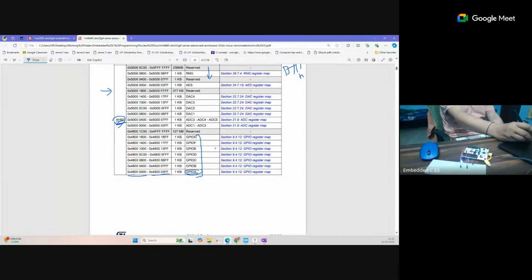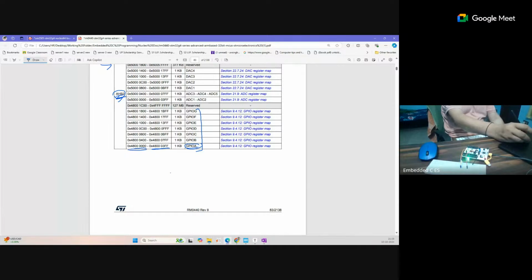So you can see this is the starting memory range and end memory range. And what does this memory range actually store? Each peripheral has some registers, and registers are simply memory. If I talk about GPIO, GPIO has many registers, like 8 to 10. Each register has 32 bits of space. The first address is 48000000. This is the starting address of the first register of GPIO A, and it takes 32 bits.